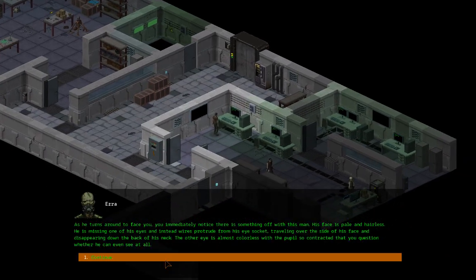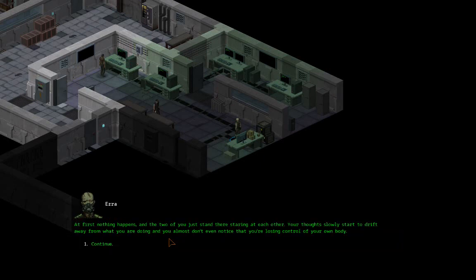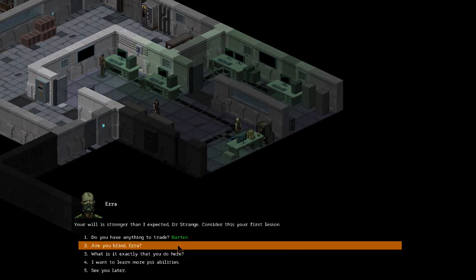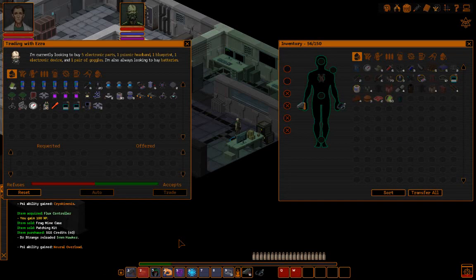This is Ezra. This guy is a psionic, a real psionic, a really strong one. So we stare back at him and we'll try to break his mind. We could fight him, then we go to an island with a little psi bug, or we break off and attempt to disengage. Oh, and we learned the ability for free, isn't that cool?